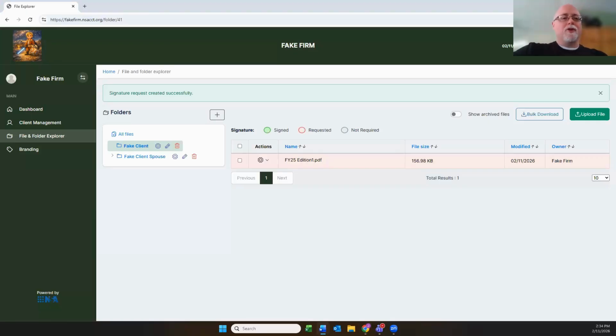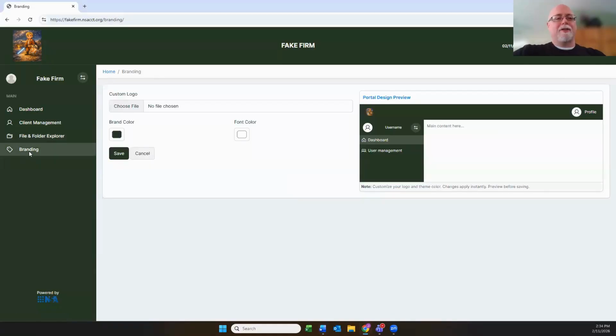Now, I do want to swing over to branding a little bit. Branding's at the bottom. It's actually the first thing you're going to set up, but you're going to set it up and then forget about it and not worry about it, and that's why we put it at the very bottom of the navigation bar. We'll enhance this as we go along if people actually want more visual identity. If you want to put in pictures of your staff or your family, and that helps you in your business, great. We're happy to do that.